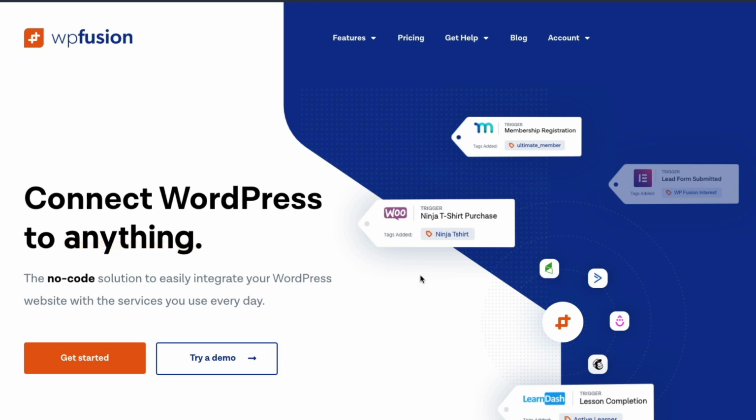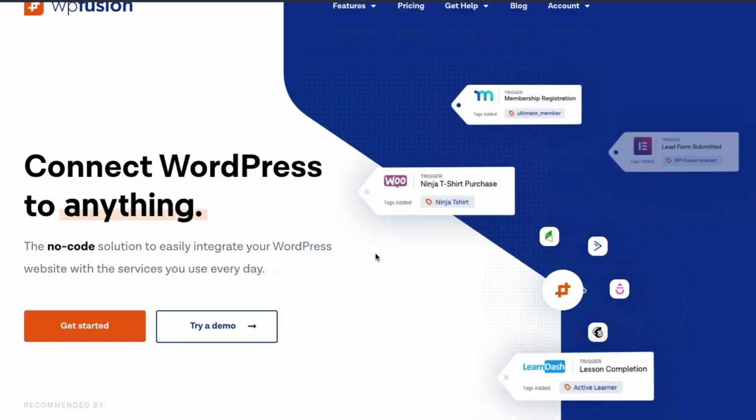I was aware of WP Fusion. I think I even had a couple of clients mention, oh, I was kind of checking out WP Fusion. And I looked at it, and it just didn't immediately connect to me what it was doing, okay? But once I got it, oh my Lord, this is the most powerful, and this is my favorite WordPress plugin. It does everything. As it says, connect WordPress to anything, okay?